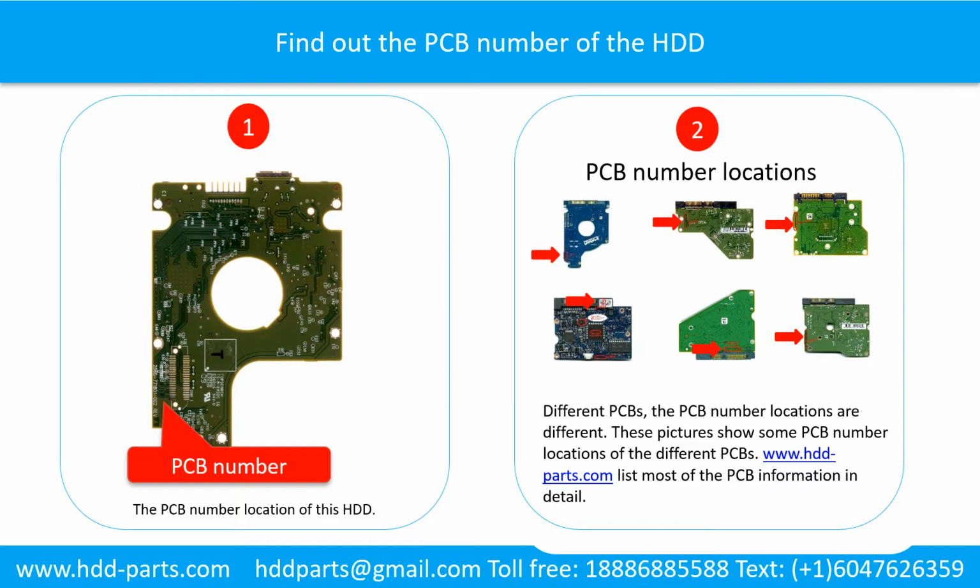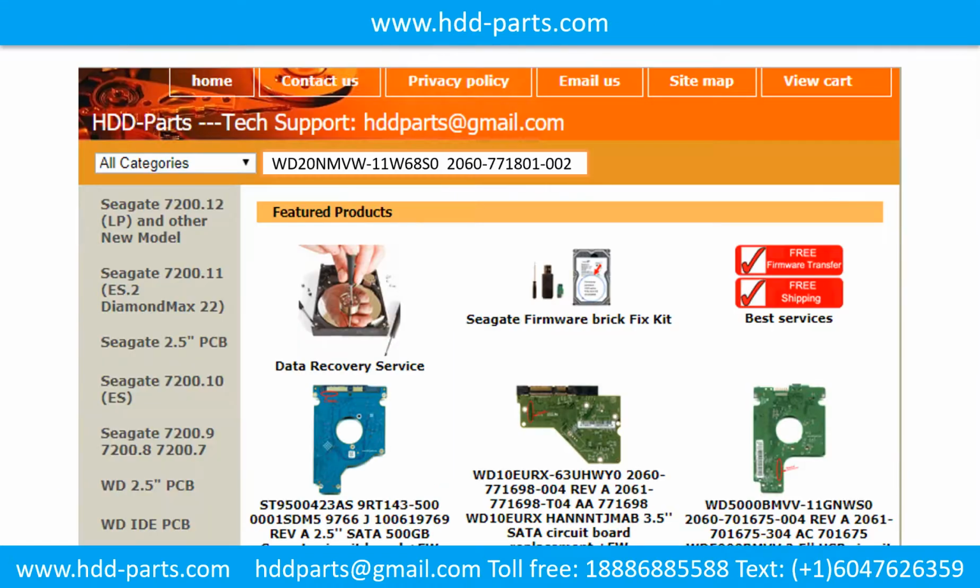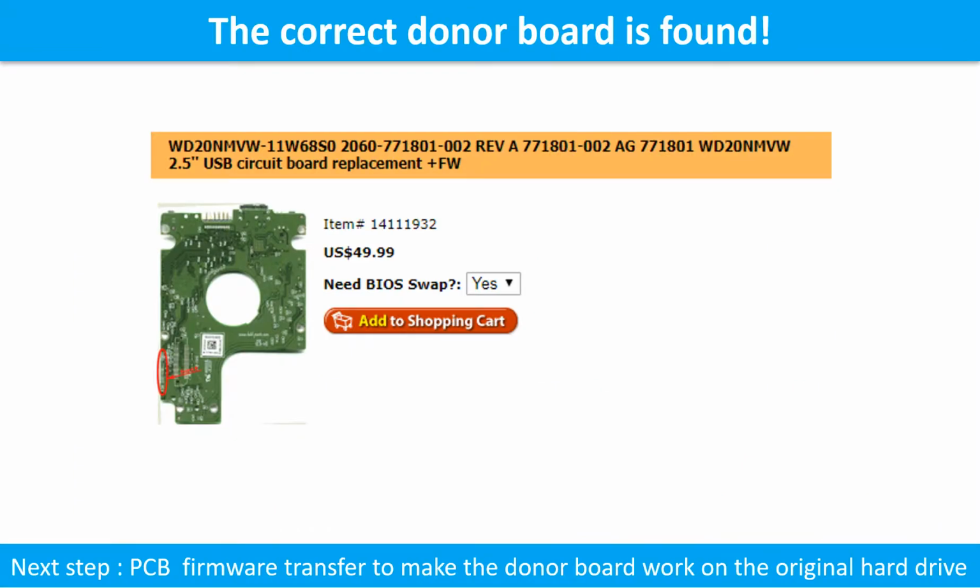If you want to find out your own PCB number, you may go to www.hddparts.com, which lists most of the PCB information in detail. After finding out the hard drive model number and the hard drive PCB board number, we use them as a reference to search for the correct donor board. We found the correct donor PCB board for the hard drive.